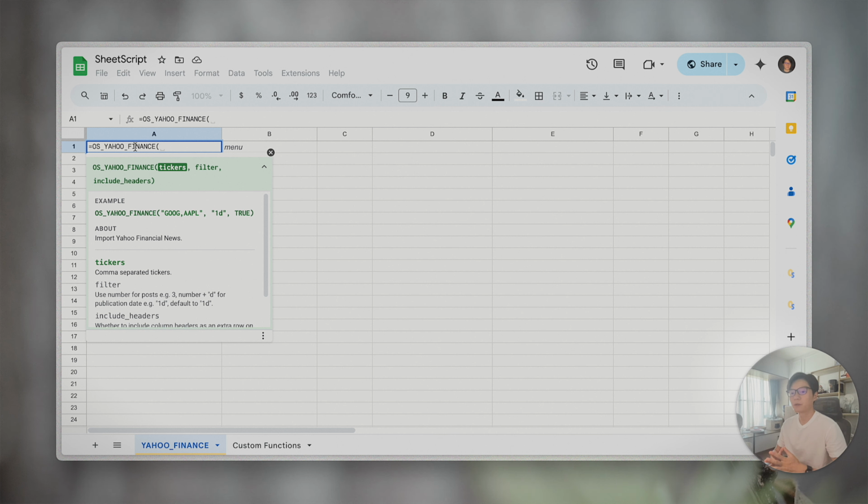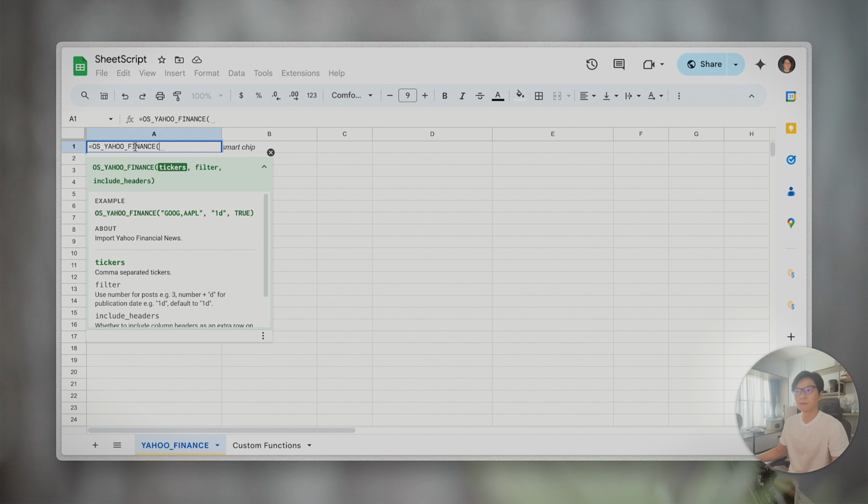Then you have a filter, and with this filter you can use a count of posts, or you can use a time, for example 1 day for the past 24 hours. You can filter that. And the last one is a Boolean value, so you can either include the headers, or if you don't want to use the headers and you want to add your own headers in the first row or anywhere, you can make it false.